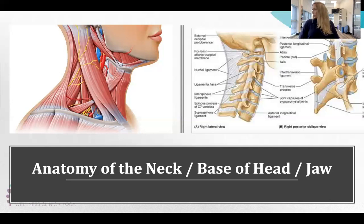Turn your head towards the right. See if you feel freedom of motion. Turn your head towards the left. How do you feel there? See if there's a difference from one side to the other. There often is, and it's quite telling. Dropping your right ear to your right shoulder. Come back up to neutral. Left ear to left shoulder. Come back up to neutral.